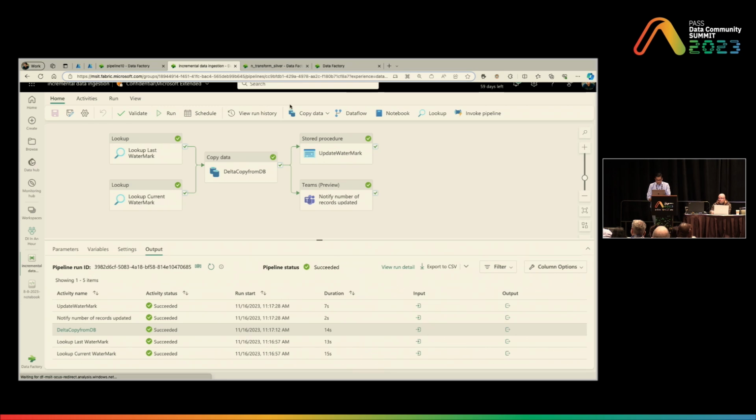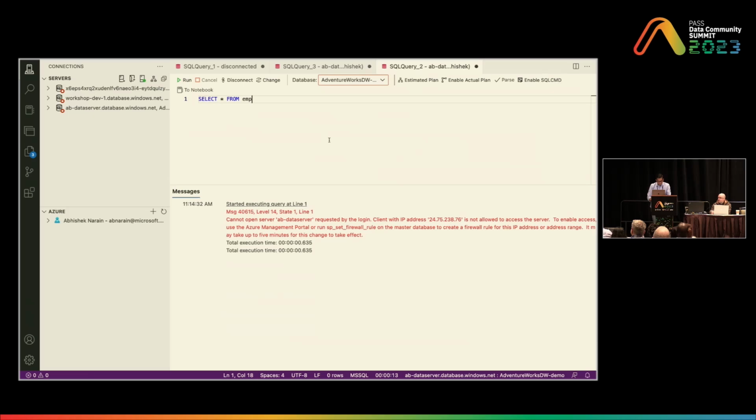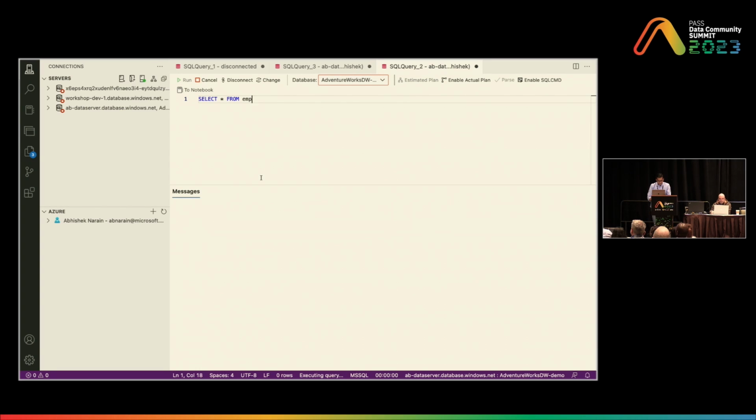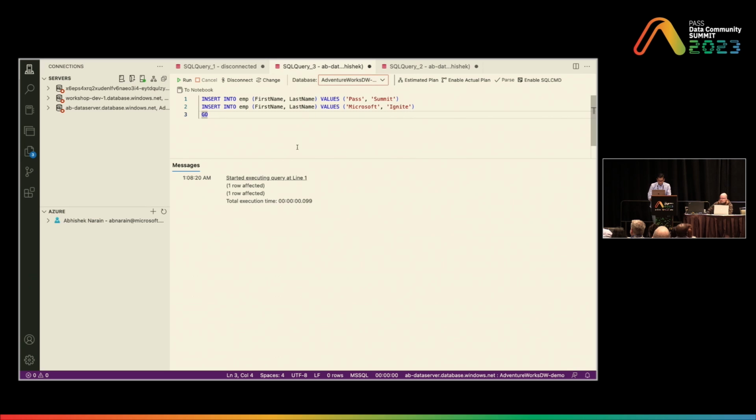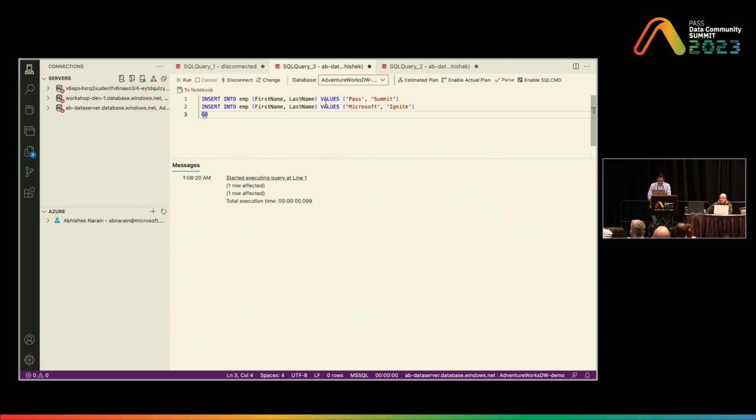Now, let's do a quick update to our data. This is my employee table. It has watermark as 8. Run that. Doesn't seem to be hitting run. Oh, it times out?